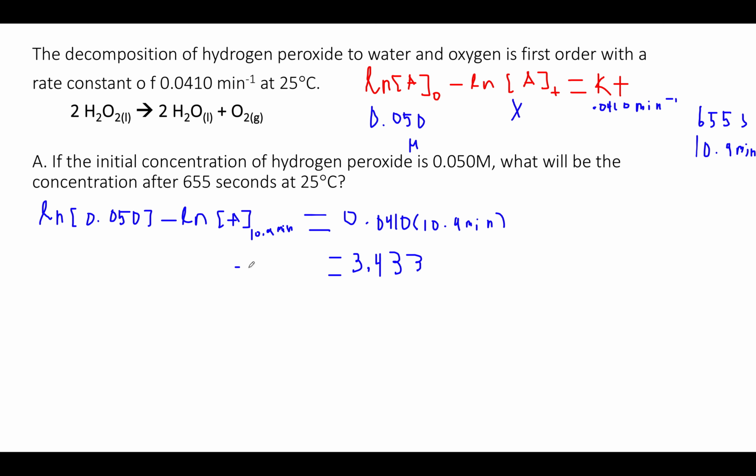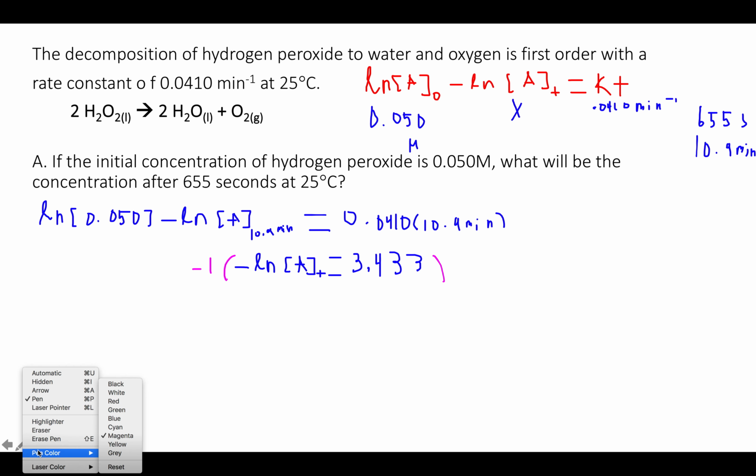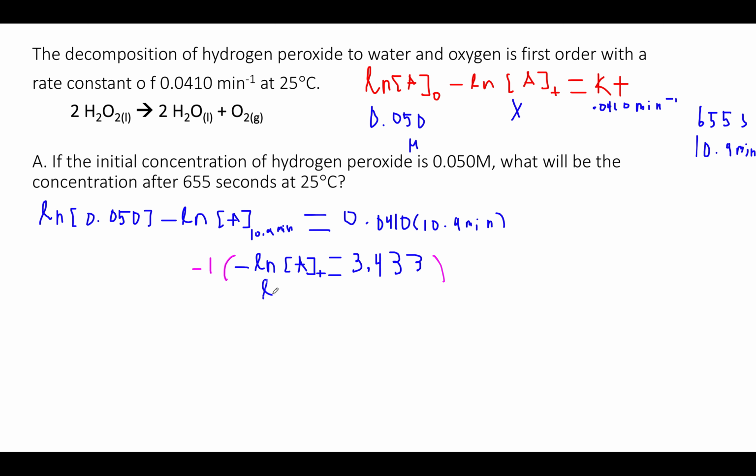Now that equals the negative natural logarithm of the final concentration, or at the time we're looking for. So the math here gets a little bit interesting or tricky. We've isolated our variable, and we have two problems. One is that it's a function. We need to find the inverse of that function. And two, it's negative. So the first thing I'm going to do here is eradicate this negative. To eradicate the negative, I'm going to multiply everything by -1, because we can have a negative number, but we can't have a negative function here.